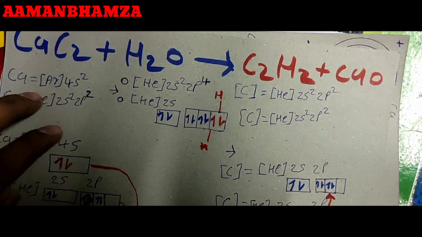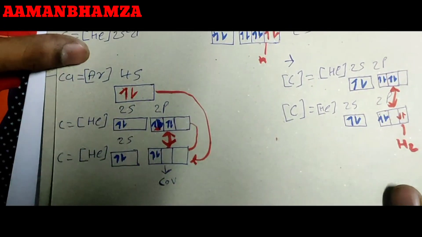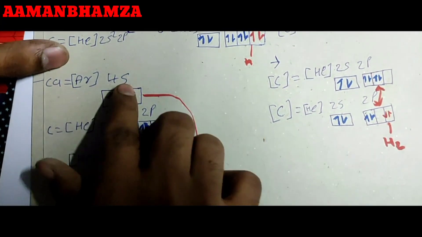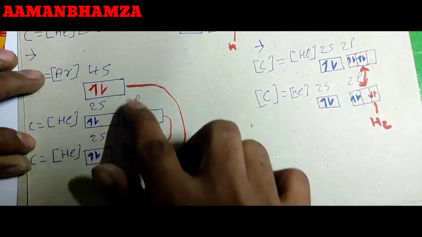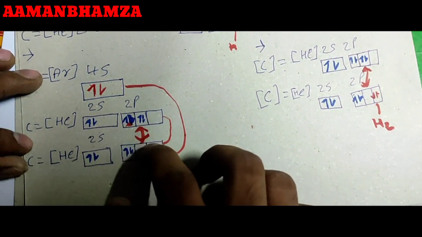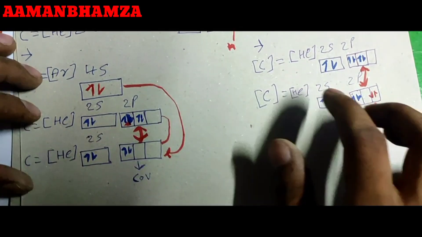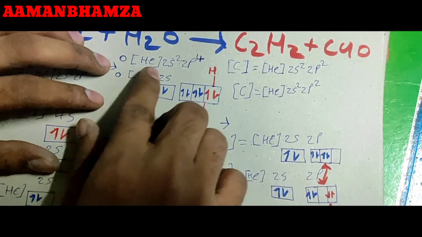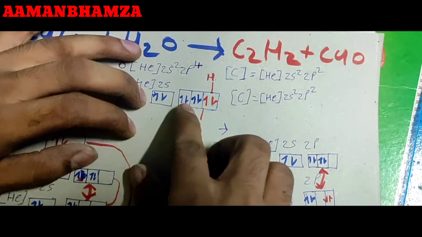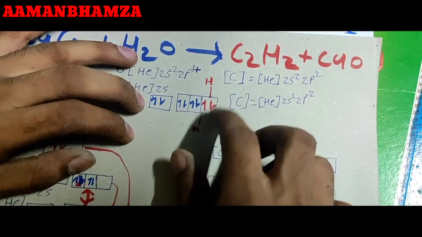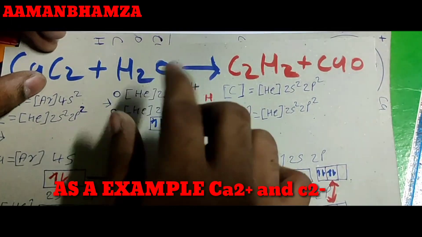Now we will understand this with the help of electrons and orbitals using electron configuration to see how the molecules are made. The electron configuration of calcium is: argon complete + 4s2 — meaning two electrons more in the outer orbital. Carbon has four valency, meaning carbon needs four electrons. First, carbon and carbon are joined by a covalent bond, forming a two-carbon molecule. But now each carbon still has two incomplete valencies. The two extra electrons of calcium enter the last valency of carbon — this is how the carbide is formed. Similarly in water, two electrons in the outer orbit of oxygen are incomplete, so two electrons of hydrogen enter the oxygen orbit — this is how water is formed.